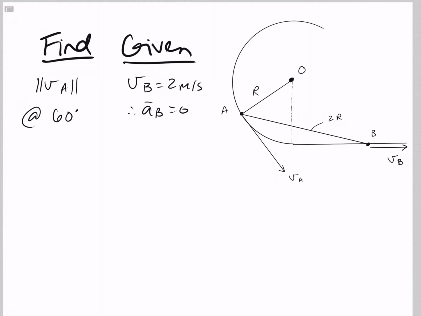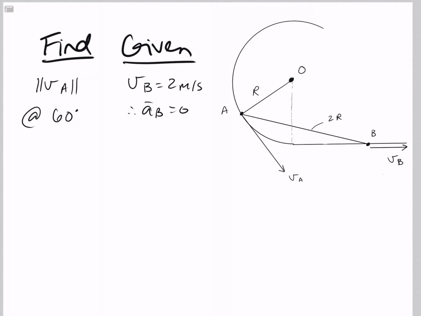For this problem, we are looking at another relativity problem, but this time they are connected, A and B. So this velocity is directly related to the velocity of B. And you may be concerned at the beginning because they do not give us the value for r, but because the radius of the circle is connected to the length that they are connected at, everything ends up canceling out, and it's fine that we don't have it.